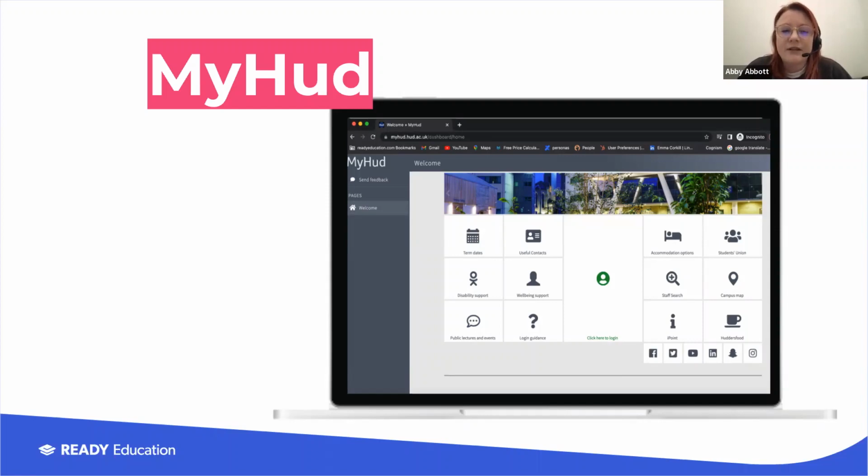And that's got everything that the staff are used to seeing. So there's a notice board on there, there's quick access to their emails, they can book rooms on there, all sorts of different things, but just bringing it all together under one umbrella. And this has actually helped, I think, some staff that haven't necessarily used MyHood before, they can now go on it and see sort of what the students experience as well through the app. So it's been really good for that.